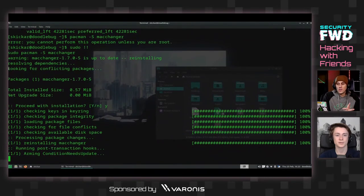So what this is going to do is allow us to change our MAC address so it's a little bit less obvious that we're the one who's out there doing stuff. For example, if you're sending a bunch of bad packets around and it's signed with your real MAC address that links back to a Raspberry Pi and you're the only one sitting there with a Raspberry Pi, not very sneaky. So now we're going to do sudo macchanger -r. What is -r? What do you think that does as an argument when we're setting a MAC address?